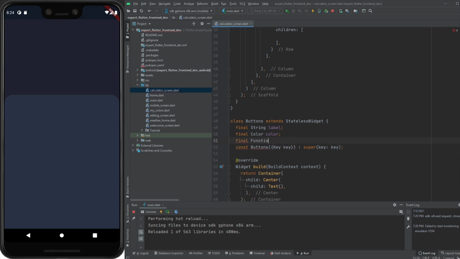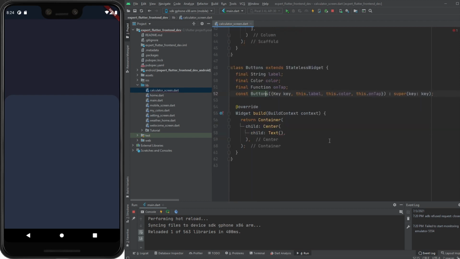Actually color should be dynamic, and we'll create a function onTap, and here we'll set interval, and set the function onTap to tap. Okay, now we'll set the label. If the label is null, the value will be C as a default value, and we'll set the container color should be color. If color is null, it should display the white color.